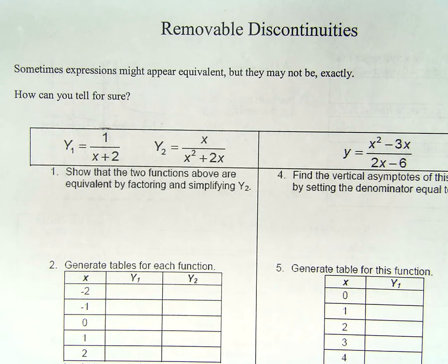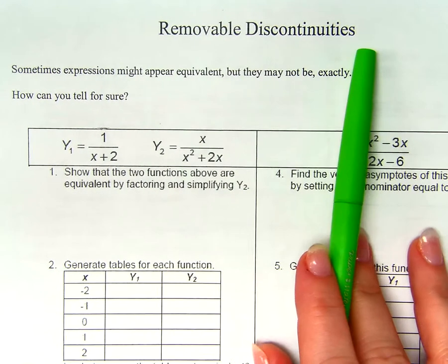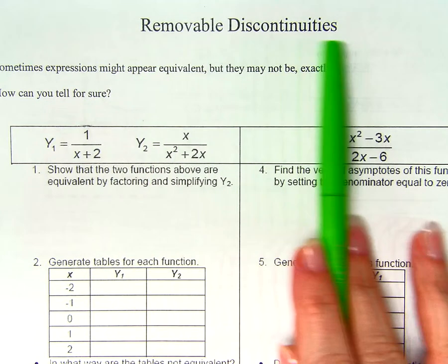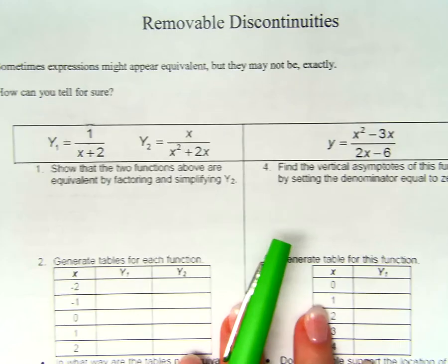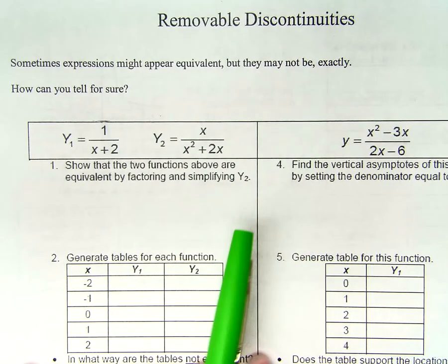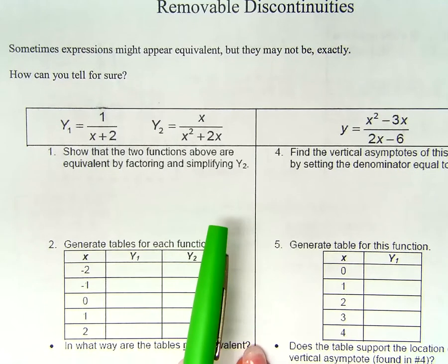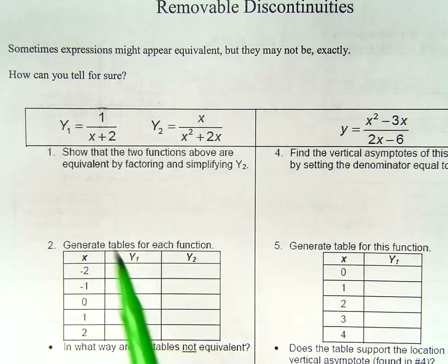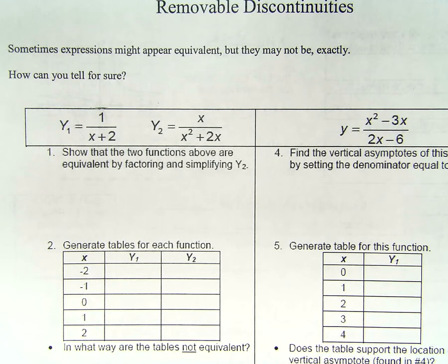So, now the mathematical word is removable discontinuities. That's why the title of this paper is Removable Discontinuities. Okay? But the layman term for removable discontinuities is holes. Okay? Are you guys going to giggle every time I say holes? Okay, it's going to be a long class then. Okay? All right, so you all got your calculator when you came in, right?